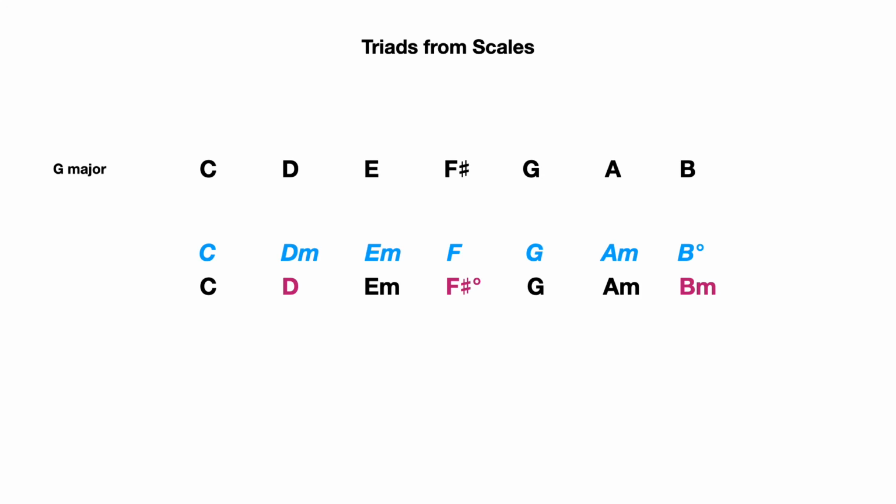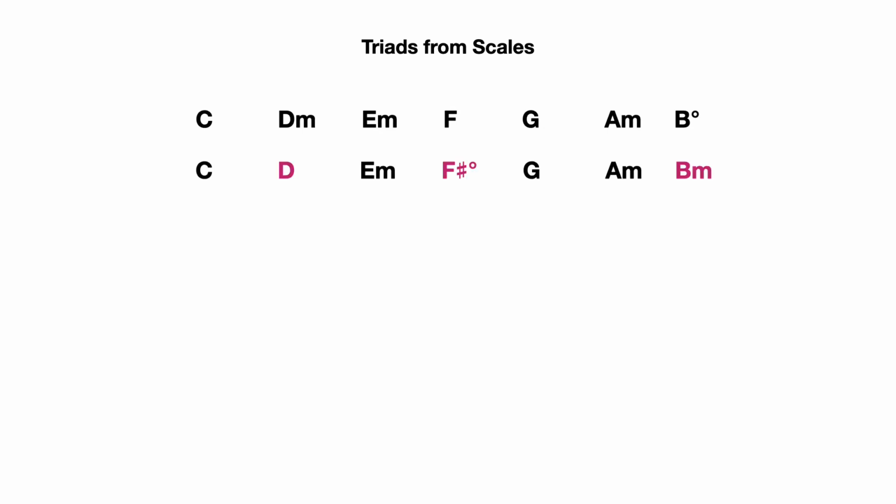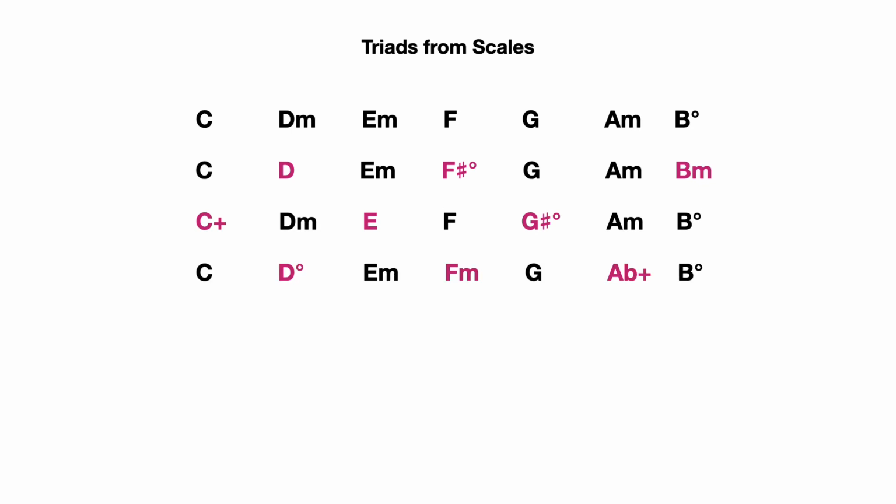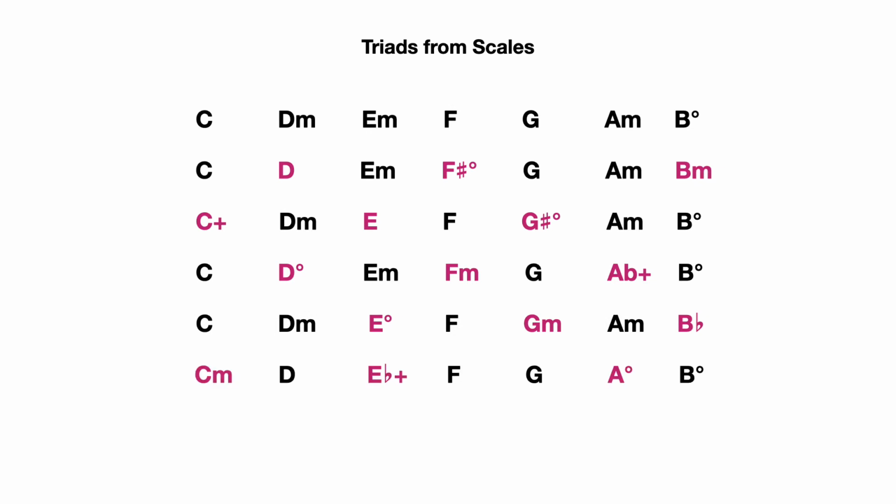Now, if we go back and we add up all of these chords or triads that are built from each of these scales as you move one scale tone in C major, we start to see that we have the chords for C major, the chords for G major, the chords for A harmonic minor, the chords for C harmonic major, the chords for F major, and the chords for C melodic minor.